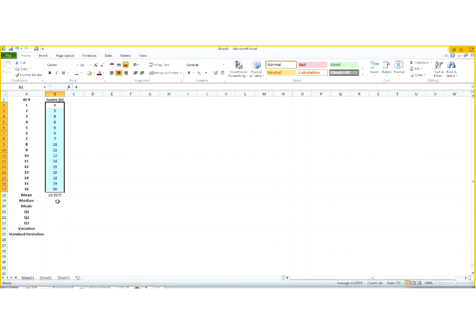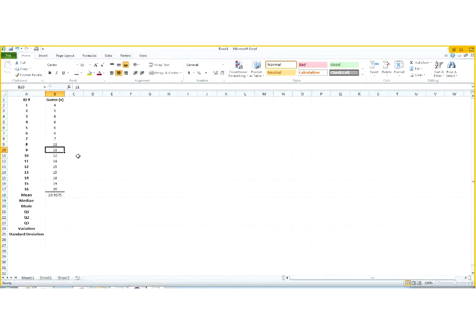So now I'm going to click on the median. I've got the numbers from smallest to largest, and so I have to find the numbers in the middle. Now we have an issue because we have 16 numbers, and this is something we haven't talked about, so those of you that are doing this for extra credit are getting a little bit extra help. And a little reminder, because I know you've talked about how to do this in past years: we have 8 numbers on one side and 8 numbers on the other side, so there is not a number that's exactly in the middle. So we have to look at the 8th number and the 9th number.